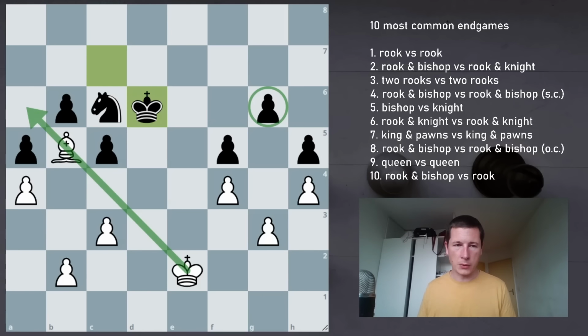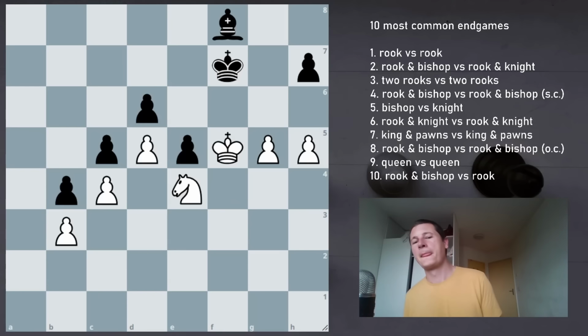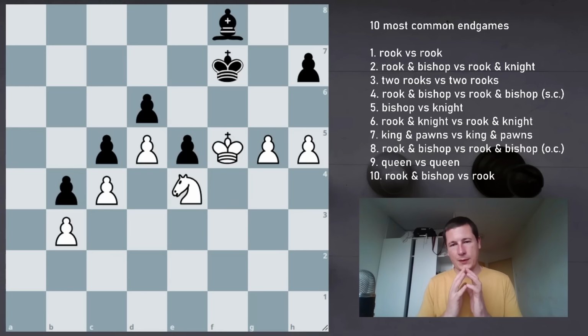Okay, now the next example is even more obvious. In this position, Averbakh has a knight, which dominates the bishop completely. This position is hopeless for black. The bishop is restricted.